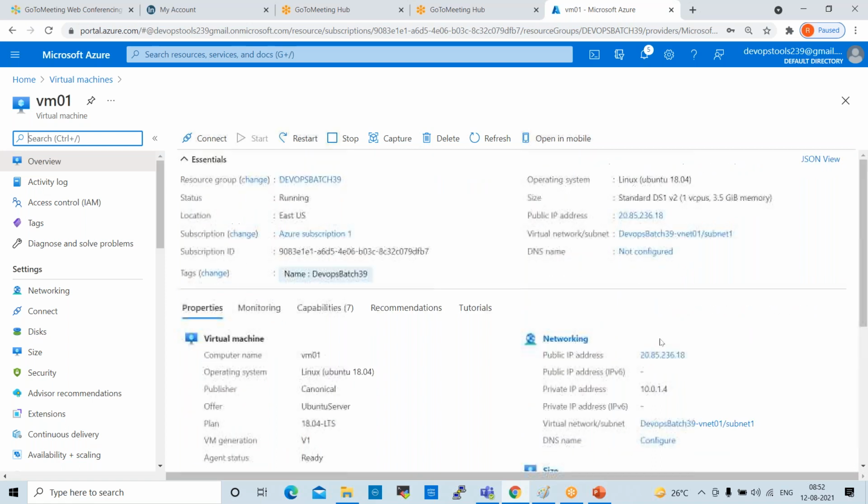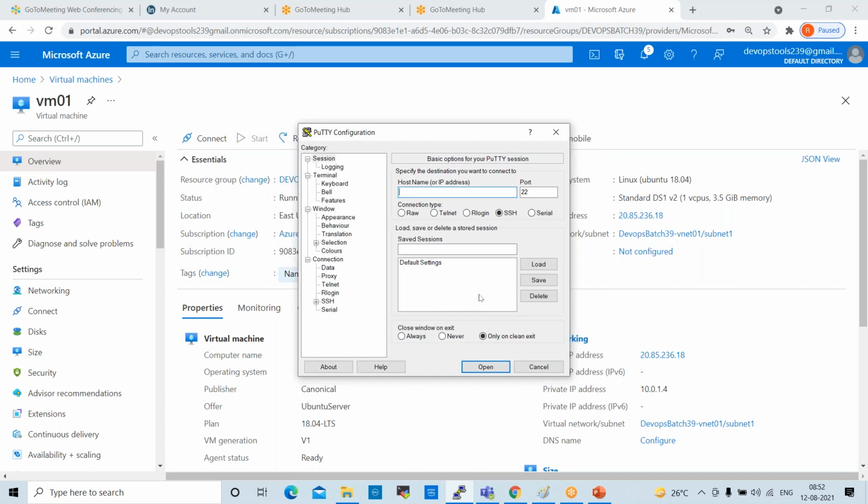So now let us try to connect to this. We'll check whether we are able to connect or not. Copy the public IP, open PuTTY, paste it here, and directly click on open. No need to select authentication because we are using username and password, right? Click on open.